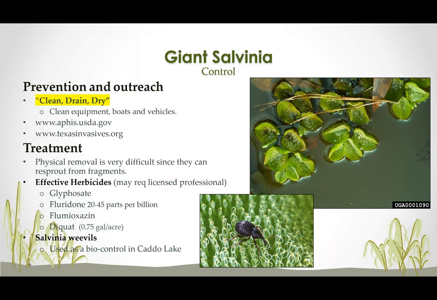Say you have a small pond and it's completely covered in salvinia and you know nothing is below. Well, then you can treat however you need to treat that, with glyphosate, diquat, flumioxazine or fluridone. That's your private property. You're aware that nothing's under there, so there's minimal threat. But you have to be mindful of what if that pond flows into somehow when it floods, it gets connected over to your neighbors. And so we've got to worry about drift as well when you're applying herbicides.